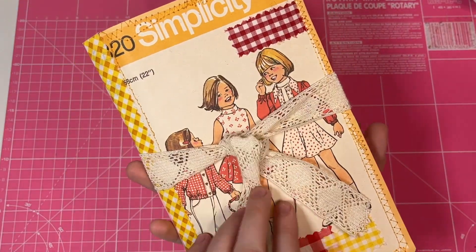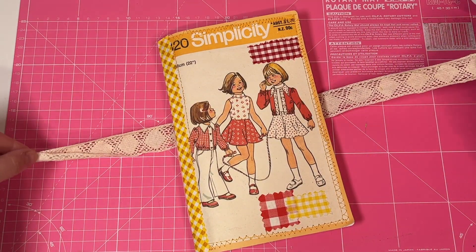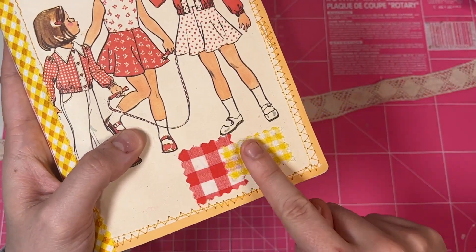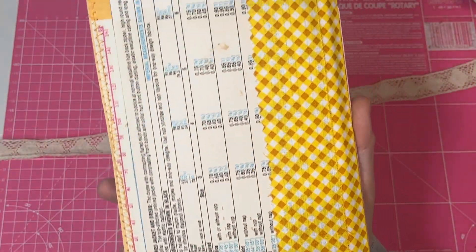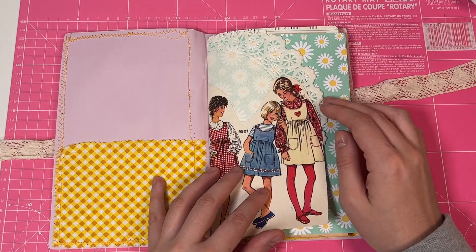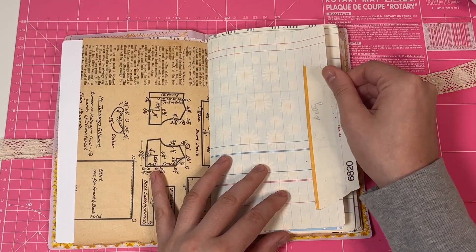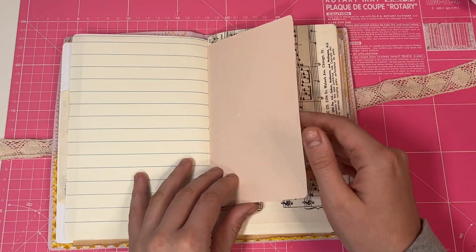This one here — the pattern is in a lot better condition, and it's wrapped with this lovely kind of linen lace or thick cotton lace. Please keep in mind my stitching and sewing is not perfect, but I think it gives it a little bit of charm. I've put some little patches on there as well just to cover up some staining on the pattern. Inside you've got a pocket which you can put your own bits and bobs — I don't have the pattern for this one so there's no pattern in the pocket. There's a cute little apron, and the tab from the top of the pocket says Betty, so Betty must have owned this pattern.